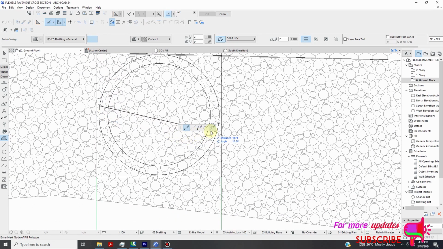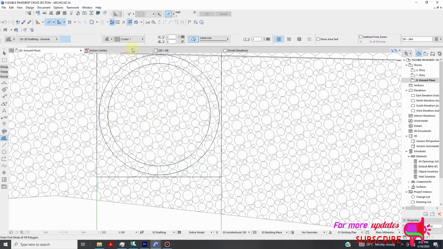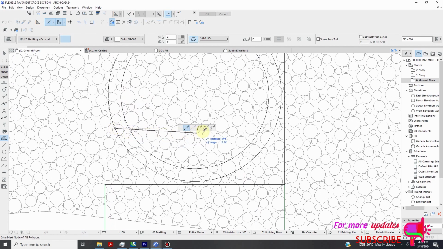Then I can just pick center point. My center point is around there, and just double click. Okay, cancel. Yeah, I want to change to solid field. Okay, I'll click the tangent, pick center point.